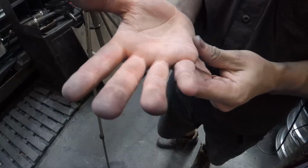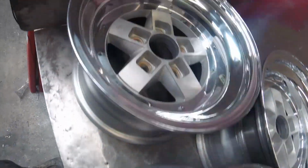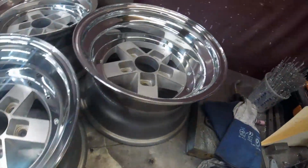Getting hot in those gloves, mate. Alright, boys, got it ready. Time to weld them. Let's get to it.